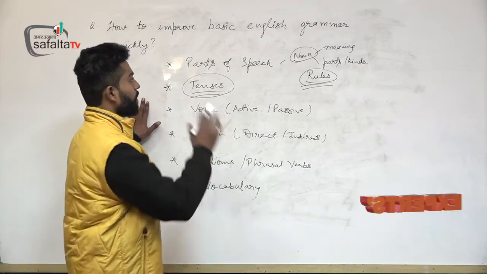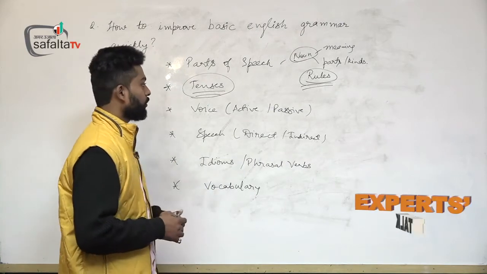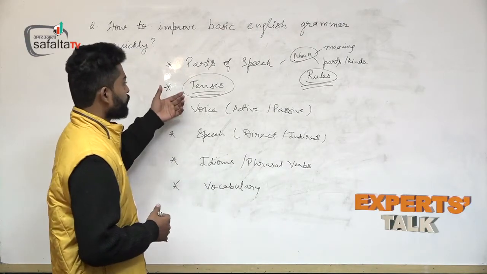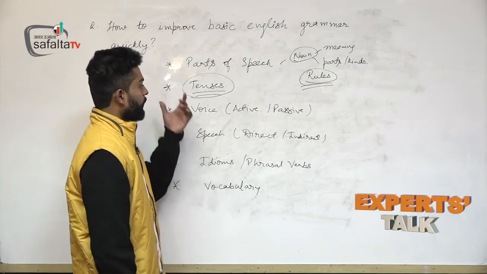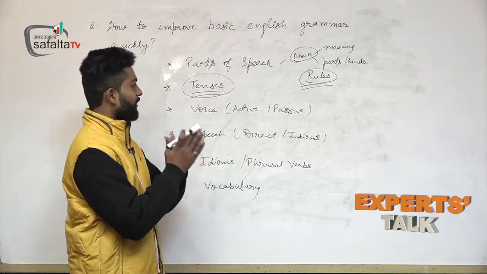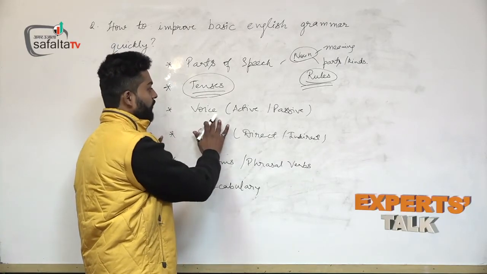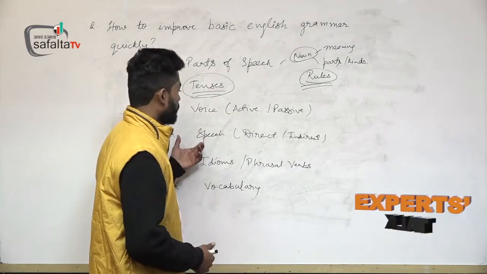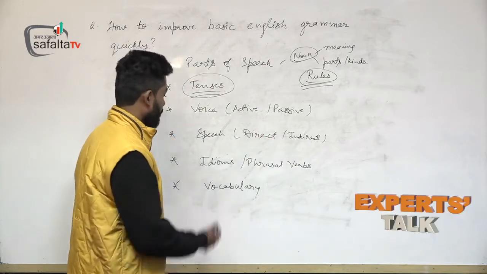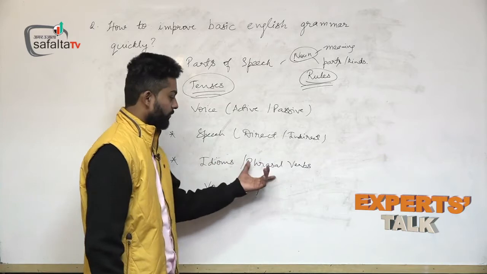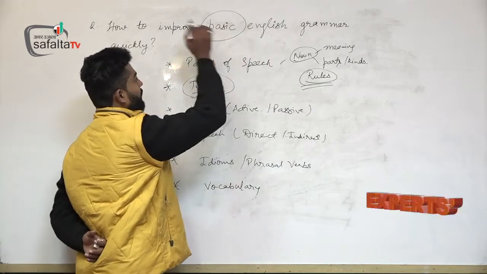So whenever you want to improve your English grammar, you should have the correct knowledge of tense also. The rules of tense are very simple, and while reading the rules, when you recite word by word and tense by tense, part by part, then it will be easy for you to know about the tenses. Then voice, active voice or passive voice, speech, direct speech or indirect speech, reporting verb, reported speech, etc. in these speeches. Then idioms, you have to learn some idioms, some phrasal verbs, some vocabulary, but the main thing is improving your basic English.